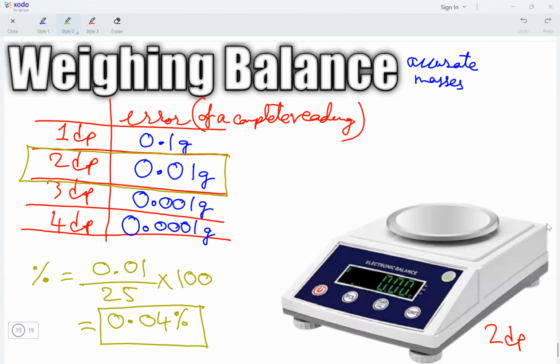One more thing we need to remember is that the error of a weighing balance is fixed. So the greater the denominator, which means the greater the mass taken, the lesser would be the error, and vice versa, which means the smaller the mass taken using the weighing balance, the greater would be its percentage error. So in order to reduce the error during an experiment, we can use a larger mass of a substance that we measure, so that its accuracy would increase.